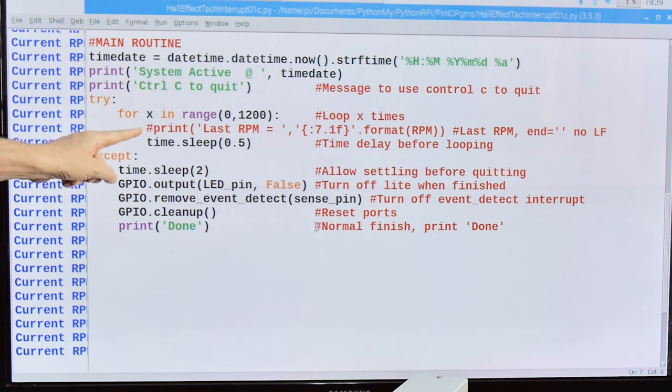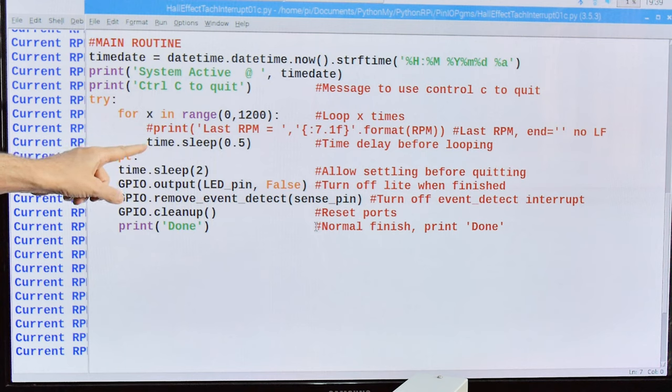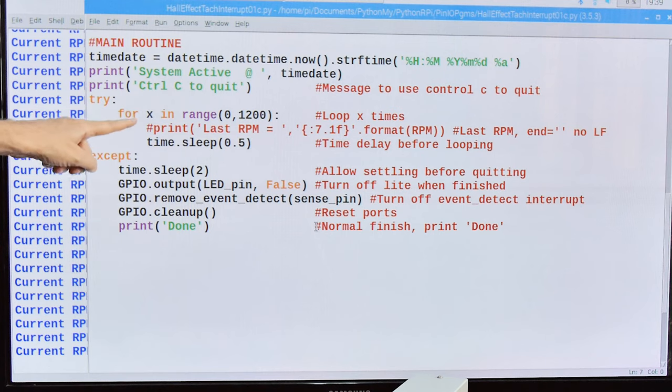If you want to keep the last RPM, so I had this set up so that if the RPM was changing, it would show me the last RPM. I don't use that. It just prints a lot of output constantly, so I don't really find it necessary. But if you do, it might be interesting. And then I sleep for 0.5 seconds before I loop back. Mostly that's just because I don't want the loop executing ultra fast. There's just no need for it. And plus you may want to put some other commands in here, so this kind of emulates putting other commands in there. Okay, and the exception is for when someone presses Control C.